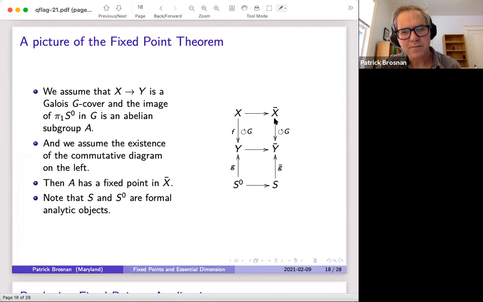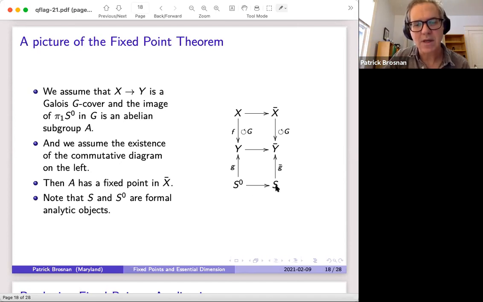And this X bar, the map from X bar to Y, G is not acting freely, but it's acting on X bar, and the action on Y bar is trivial. And then we have this F naught going into Y by G, but we assume that we can compactify it. The example that's really important is that we take S bar to be, if you think about it geometrically, the punctured disk raised to some power R. So really it's the local ring at the origin in affine R space, completed at the maximal ideal.